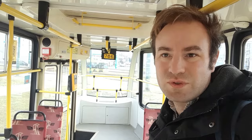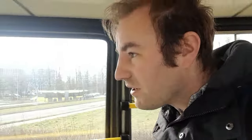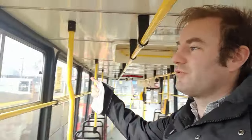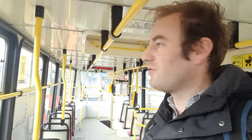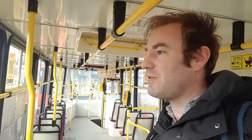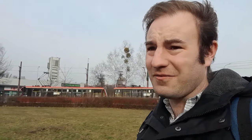Here I am literally at the end of Route 6 - although it's actually Route 10, or my map said Route 6, but we'll call it Route 10. Slight problem - I didn't realise it was the end, and I've managed to ride on onto the return loop, which sounds like a good track bash, but I'm stuck. I pressed the doors and they won't open. There are two more trams in front of me, so I might be stuck for a while. I'm trying to get the attention of the driver. Somewhere near here is a narrow gauge road, which I'm going to go and look for once I get off this tram.